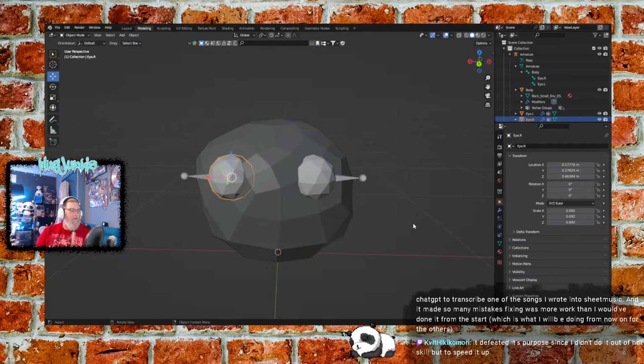So things like Photoshop and Blender have manipulation tools which have got computer algorithms built into them anyway, which helps speed up the process.